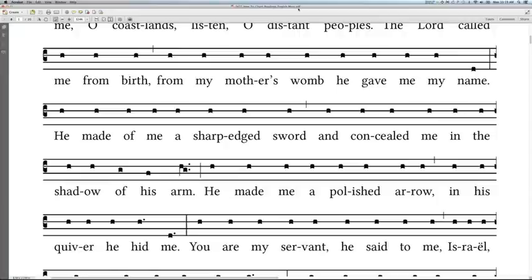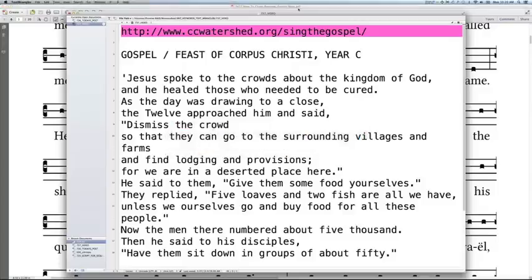The thing is that there are actually these beautiful flexes for monosyllables. I've seen entire books published which are ignorant of these. I've seen methods published which are ignorant of these. And for example, in the prophecy, which I know we're not going to talk about today, but you have these things, and concealed me in the shadow of his arm, etc. So sometime I will explain those other tones. But today, we're just going to talk about the gospel.